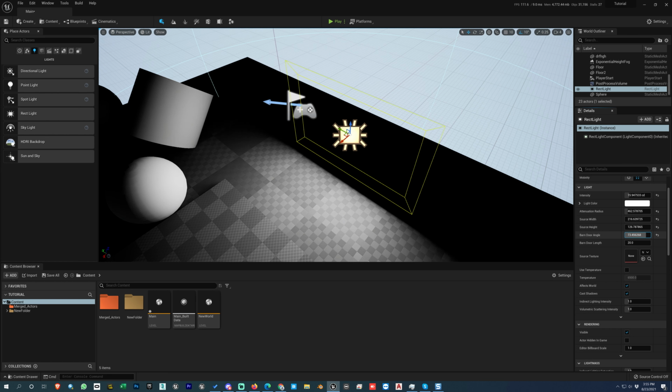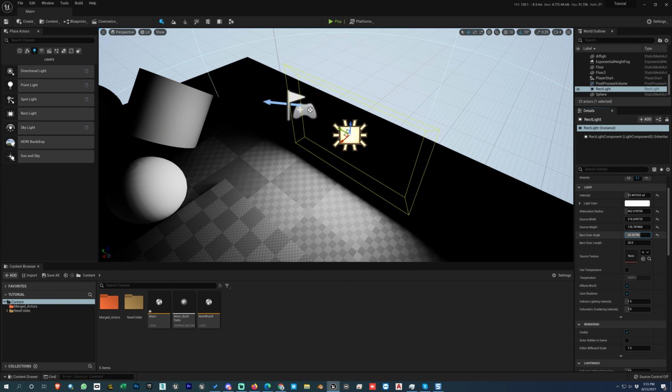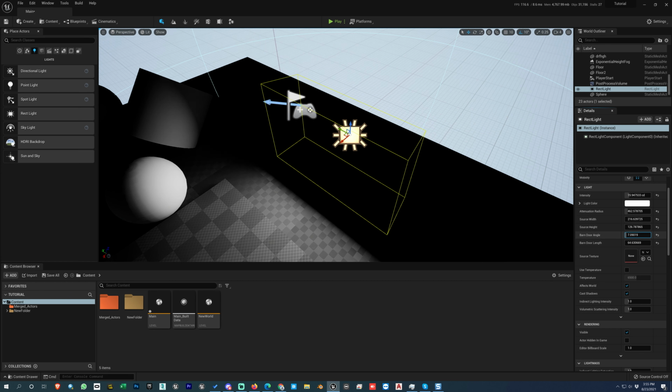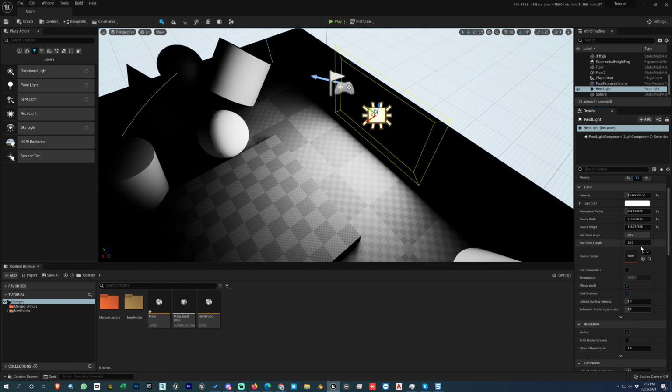It just changes the outer structure of an area light, and it helps sometimes if you really need it. And barn door length, so you can also increase the length of this barn door based on your requirement. So you should be aware of this. You might use it. I have never used it till date in any of my scenes in Unreal Engine 5 or in any static scene. Never used the barn door angle or barn door length, but you should be aware of this. It might come handy sometime.